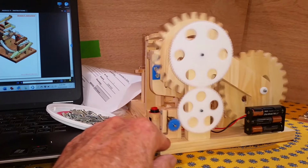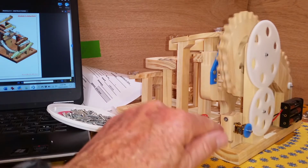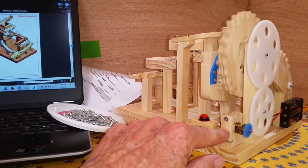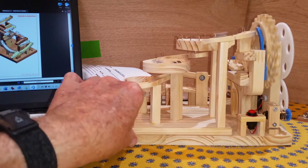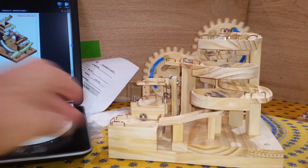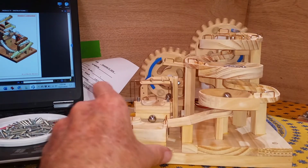The motor and the electrical connections here, you have to do yourself. So you'll need a soldering iron and solder, obviously. The other thing that was interesting is the motor has plus and minus terminals on it, and when I hooked the electrical up the first time, it turned in the wrong direction. And when it turns in the wrong direction, I'll rotate this around here, it dumps the balls out on the opposite side over here so they don't come down the track.